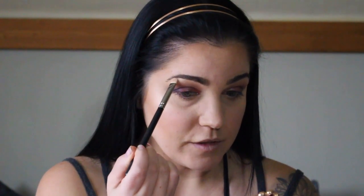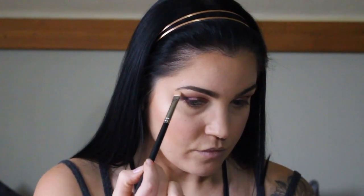So let's do a brow bone highlight. Normally that's where I use my Shade and Light palette, but I think Fresh is light enough for me that I can highlight with it. I don't normally do any sort of shimmer, glitter highlight on my brow bone. Sometimes I do, but for the most part I use matte colors. And I'm just gonna give that a little blend.